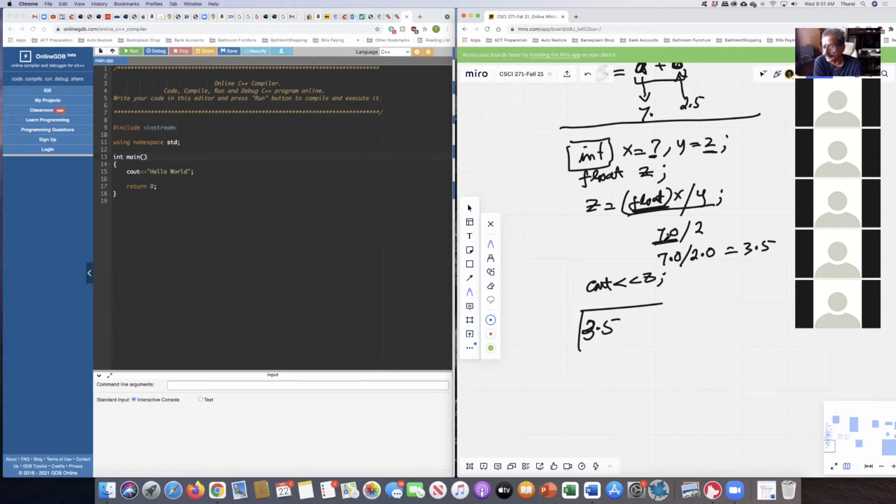That was Neil's question, right? You understand, Neil? Yeah, I understand now. So if it was switched, let's say X was float and Z was integer, the 3.5 would become a 3, right? Oh, you mean when I print Z? Yeah, if I switched the float and the integer. Yes, instead of saying cout Z, if I put the cast operator int on Z, then I'll be printing 3. Okay, no problem. So the cast operator can be thrown in whenever you want to convert temporarily.